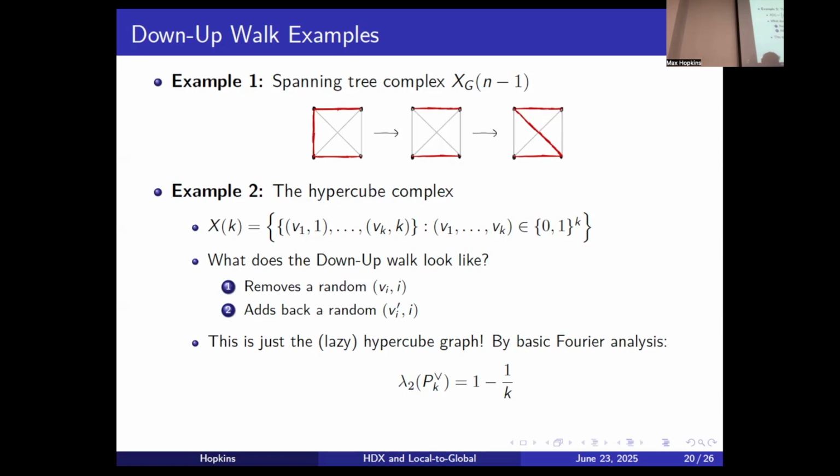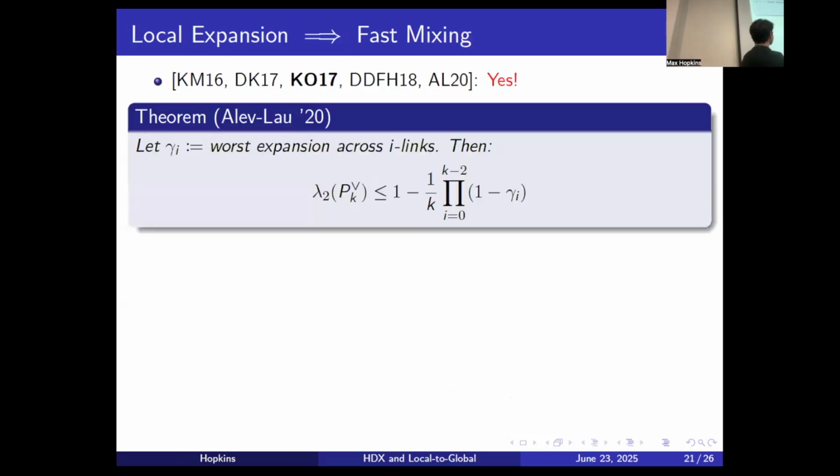Just the one thing I'm going to point out here is that, maybe you've seen this, maybe you haven't, but lambda 2 of this procedure turns out to be 1 minus 1 over k, coming from the basic characters of the graph. And this hopefully raises a natural question. We've talked about HDX as being k pseudo-independent random variables. Can we prove that for any strong enough HDX, as lambda goes to 0, the lambda 2 of this down-up walk, and therefore the mixing time, approaches 1 minus 1 over k, to give you polynomial mixing time in dimension?